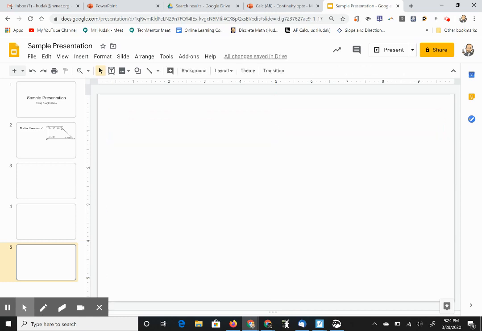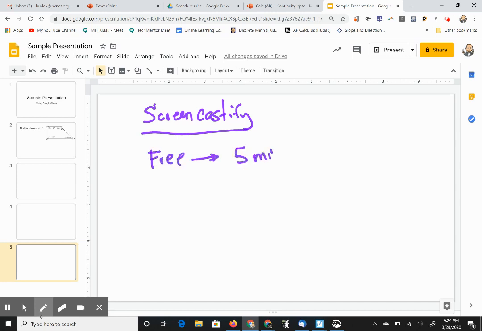So those are just some tips that I thought might be helpful. It's an easy way to use Google Slides as your virtual whiteboard and the Screencastify app. Now, the only thing we have to say is if you're using the free Screencastify app, the free version only lets you do 5-minute videos. I found that that is not long enough for me to do any type of presentation. Many of my presentations are between 12 to 18 minutes, so I bit the bullet and I upgraded.